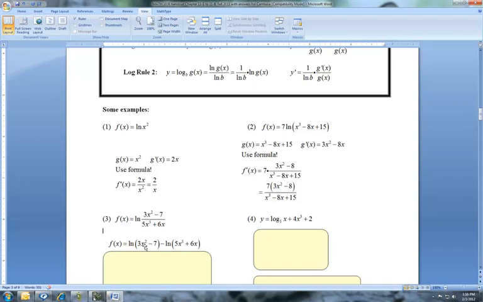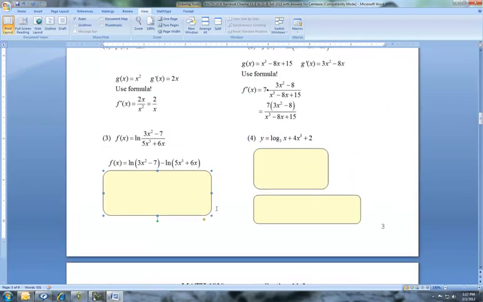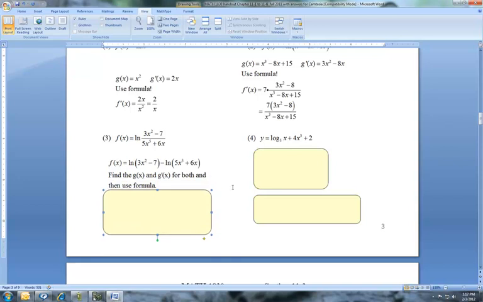Now this puts me back to log rule 1. I've got two terms, so I've got to do them separately. This is going to be my g of x. I've got to go get g prime. Do that, put it to the side, put it in the formula, and see if you get 6x over my g of x. There's the first one. There's my g of x. Then I put my derivative right there, minus, and this is my g of x, go get g prime.